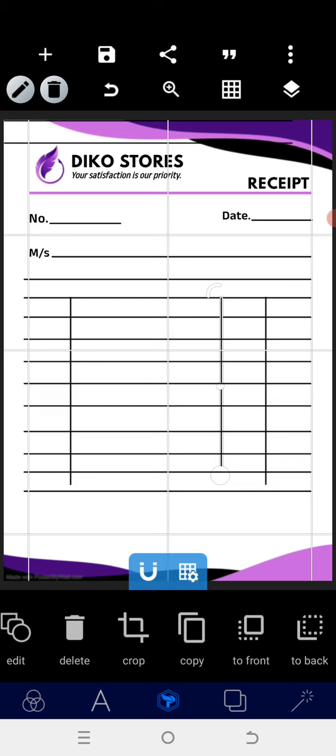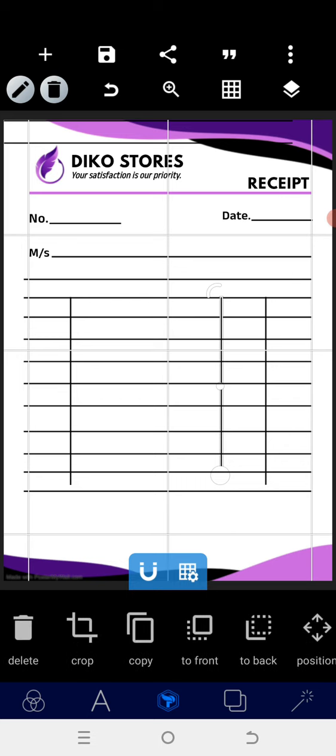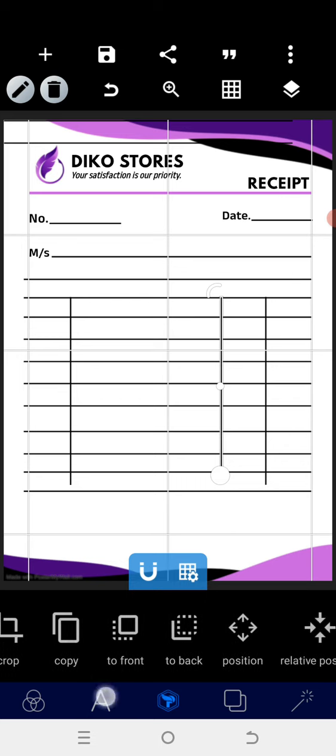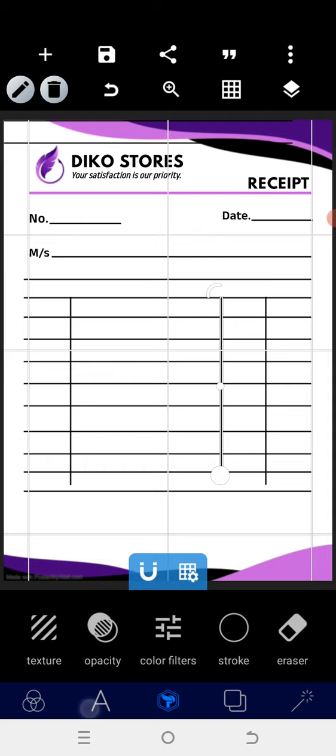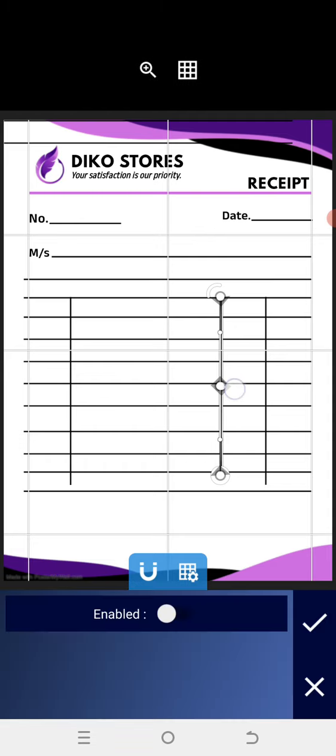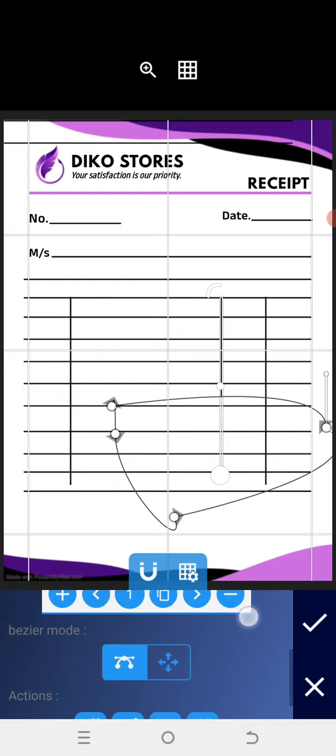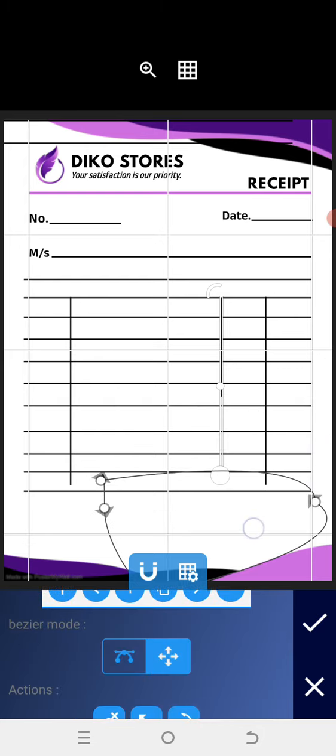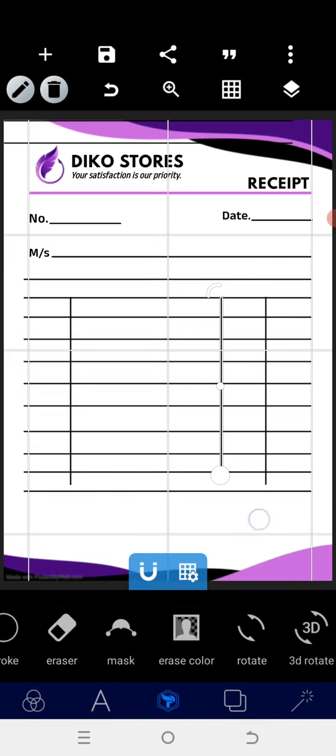Okay, so let's first of all bring it to the front. Once you're able to do that, then instead of stressing yourself, you can use the mask to cut out that mouth that will be giving you unnecessary trouble. You just bring it, position it here, then you cut it.